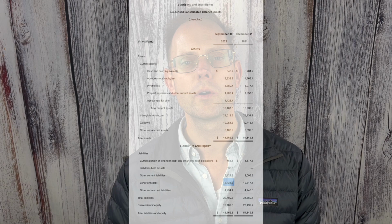We're in a crazy interest rate environment now where I can earn over 4% on a short or long-term treasury note or bond, and I own them, by the way. Interest payments for companies like Viatris that need to refinance debt are going to be high. And when you have this much debt, yeah, it's down year over year, but it's still high. So I think until Viatris really gets the debt down more than it has, it's going to trade at these low levels. I still think they're a bargain, but I think there is a reason it's at a PE of 3.